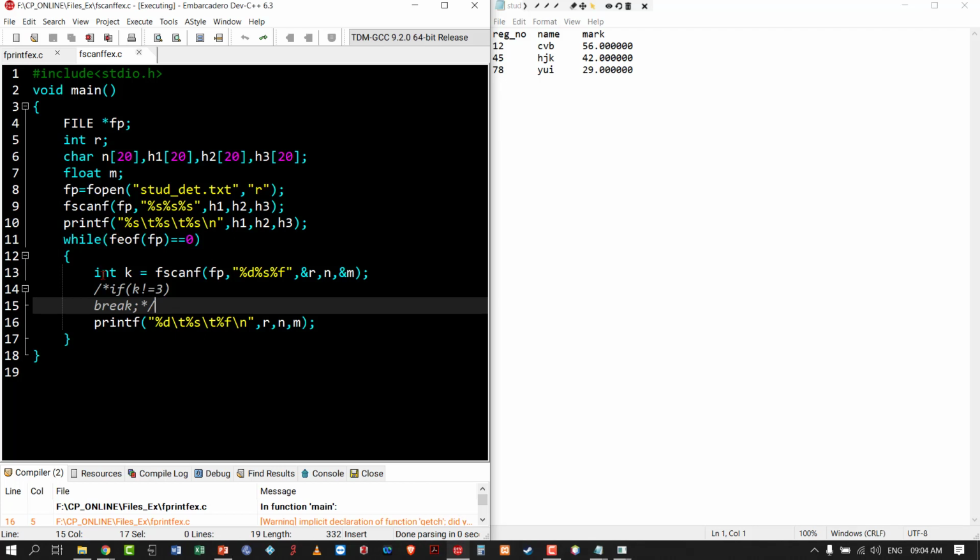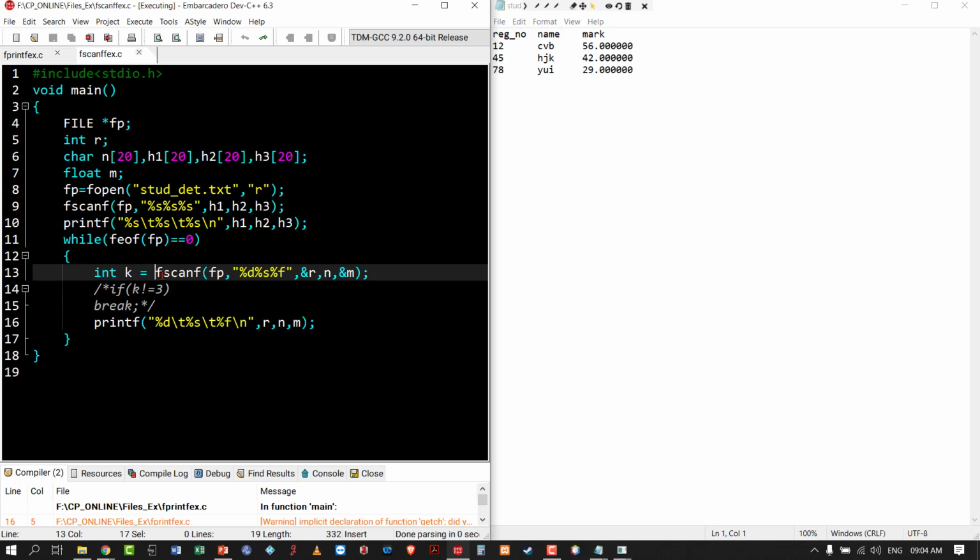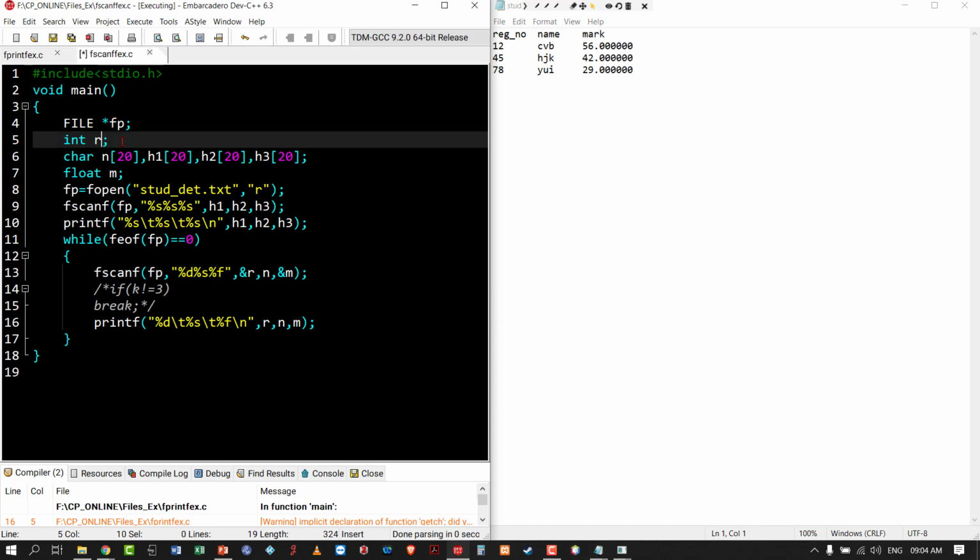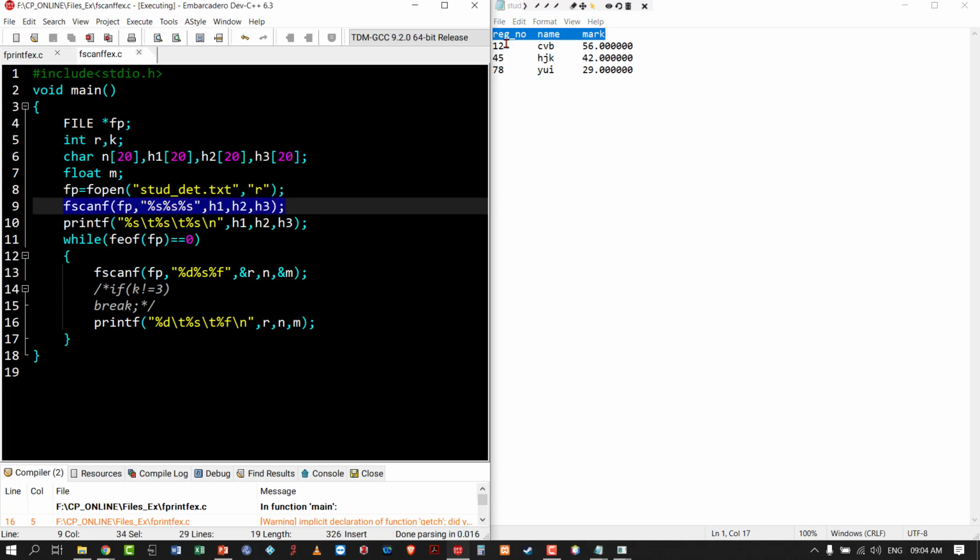So here I have written fscanf(fp, "%d %s %f", &r, n, &m). We have already read this line with the help of this fscanf statement, so the file pointer will be pointing to 12.